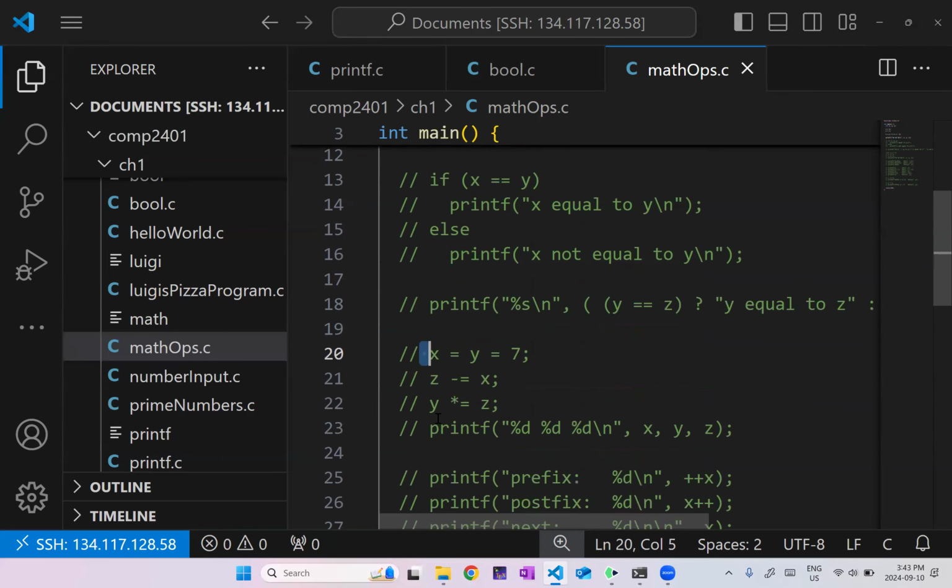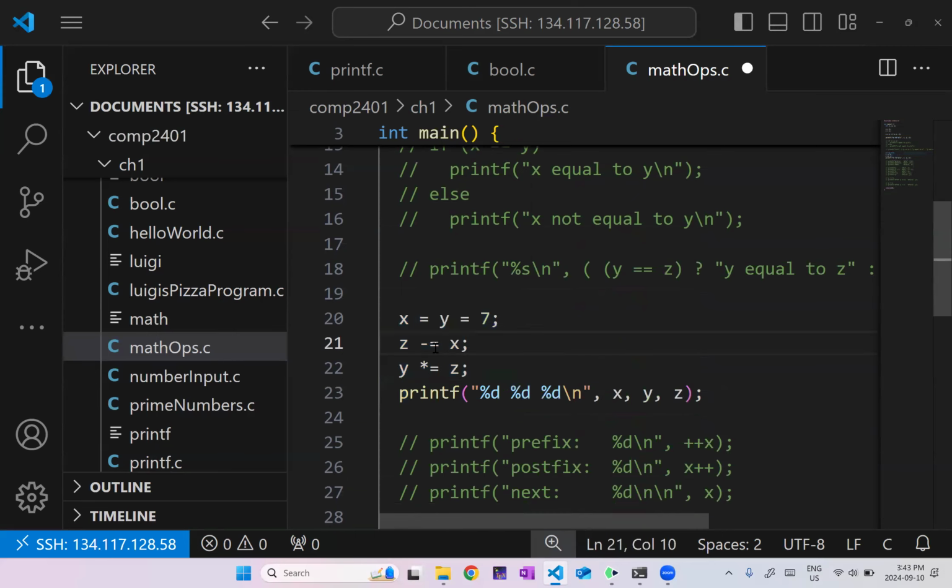I guess some other interesting things we can do. We have the minus equals, times equals. So this means that I take the value x, I subtract it from z, and I store the result back in z. And that also applies to multiplication, division, and addition, right? So this minus equals, plus equals, times equals, that's how they work. I can chain a bunch of operators together, in this case, assignment operators. And if I do that, well, traditionally, if I'm doing a math expression and everything has the same precedence, like I add this plus this plus this, then I'm going to go from left to right.